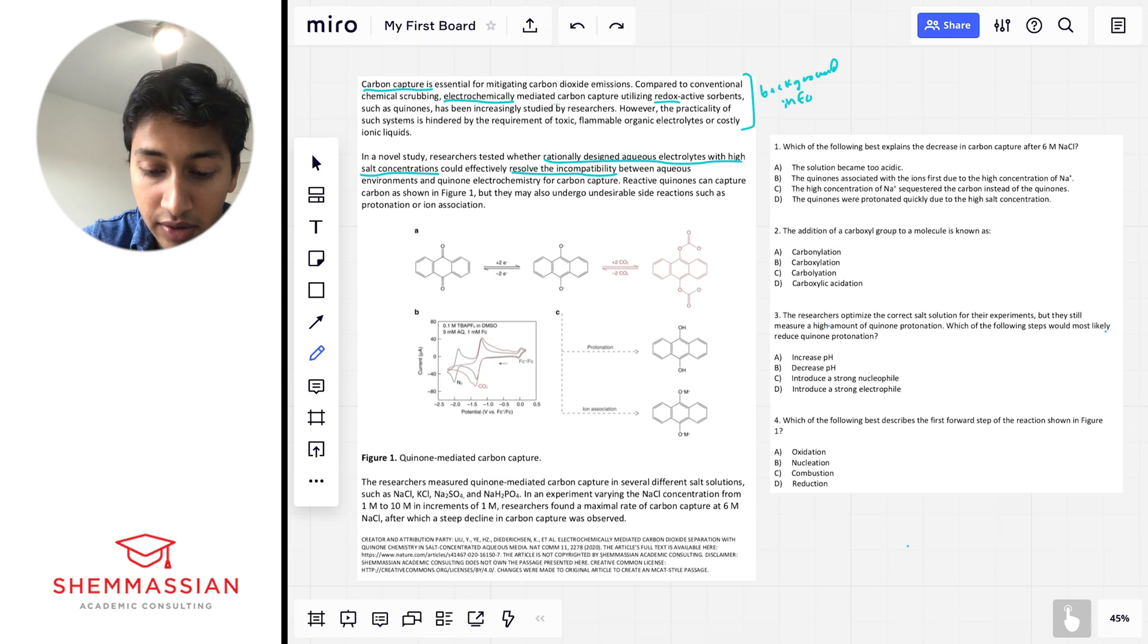Okay. So let's, again, let's go through panel A. So here we have our quinone molecule. So this is our quinone. And there's kind of a multi-step reaction. So we add two electrons. So at this point, pause this video, what is it, and answer this question. If we're adding two electrons to this quinone molecule, what process are we doing? Are we oxidizing or reducing this quinone molecule? And so pause the video, answer it. Once you've answered it, let's come back. And so if you answered reducing, you are absolutely correct, right? We are adding electrons to the molecule, therefore reducing it. So we have an oxygen with a negative charge there.